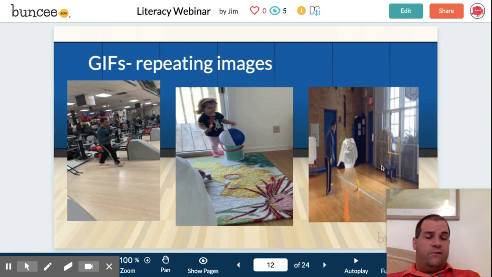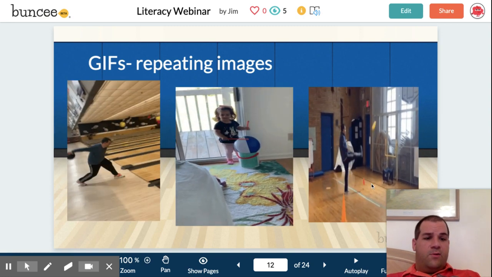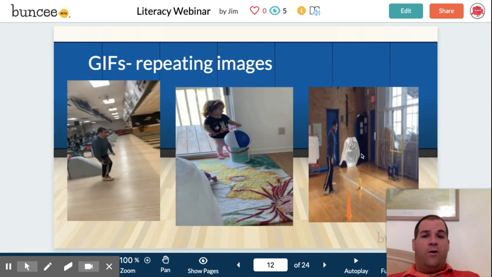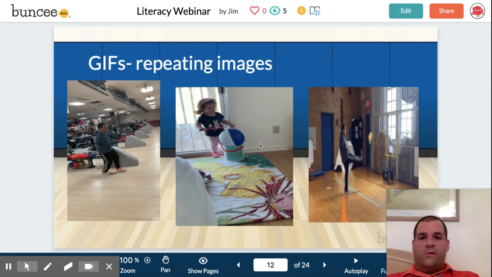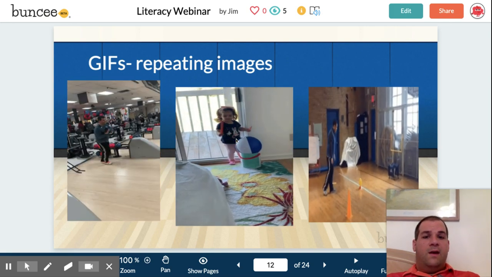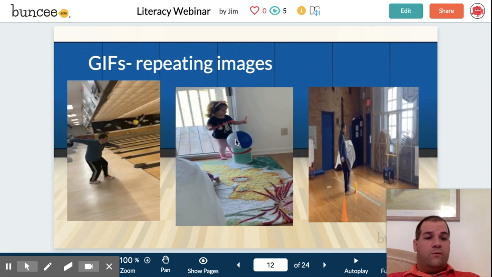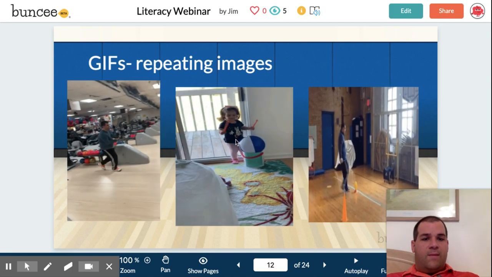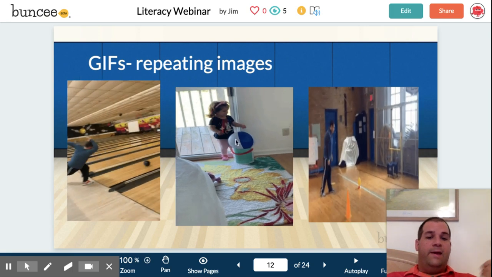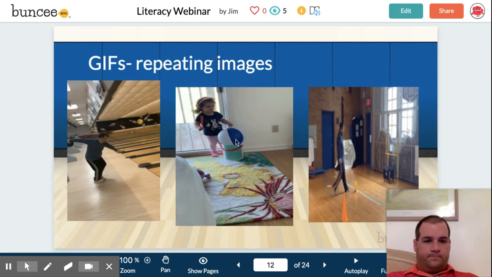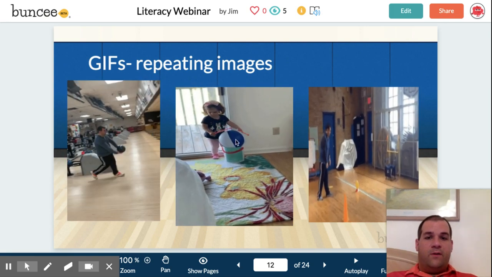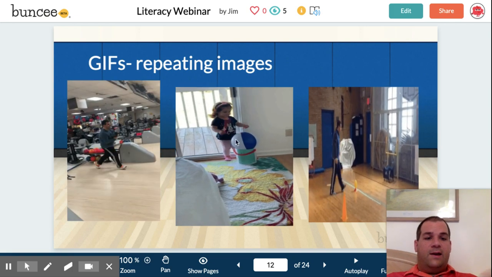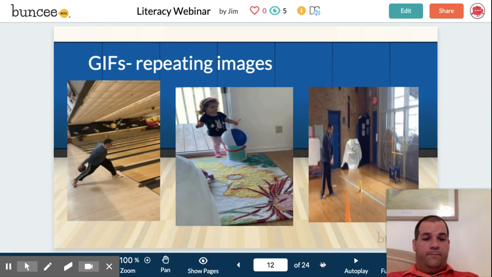You may not really want students kicking inside an apartment. You may not really want them kicking against the wall, but something like this is possibly feasible. And posting this so that they can refer to it themselves, so that they can use it on their own. And you showing a model, you want them to hopefully internalize what this is and what the steps are so that they can then finally get to that next level and do it themselves.